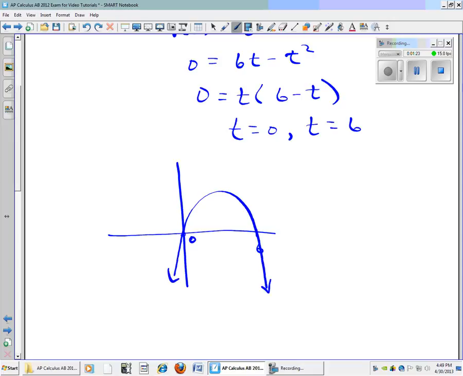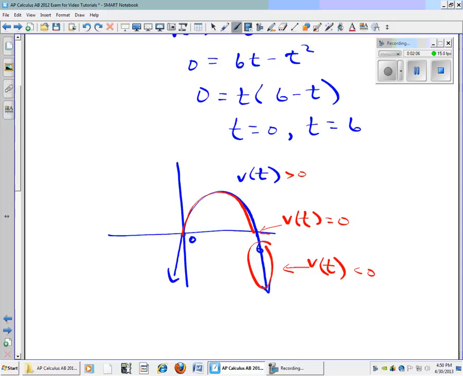And we notice the velocity function is greater than 0 on the time interval from 0 to 6. It is equal to 0 at the value when the time t equals 6, and it is less than 0 when the time is greater than 6. So we see a sign change there, and so the particle is changing direction at the time t equals 6.